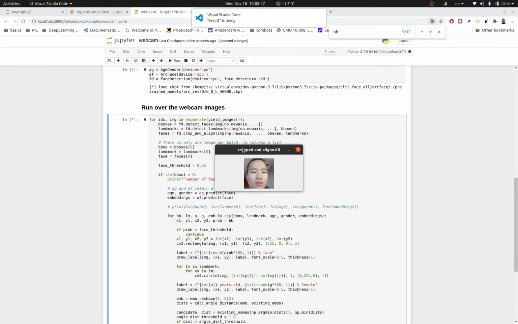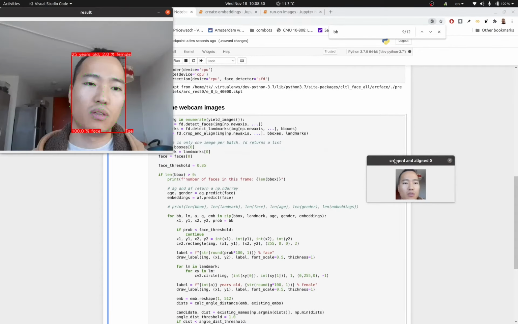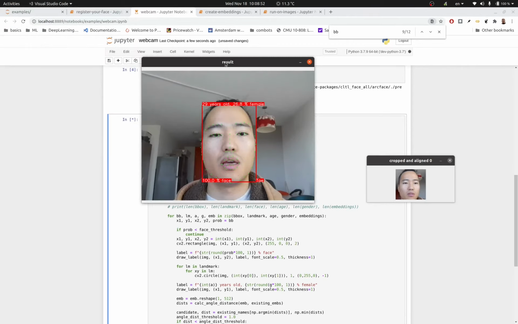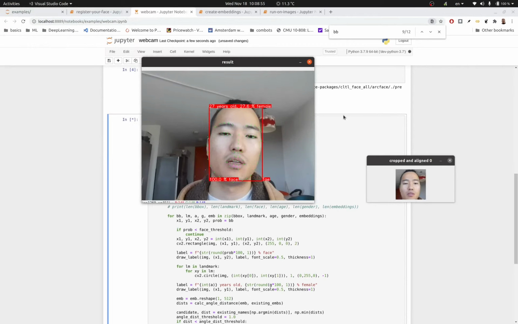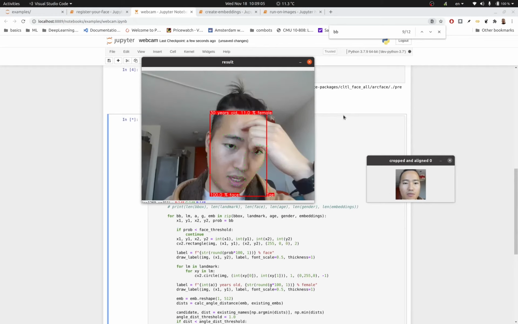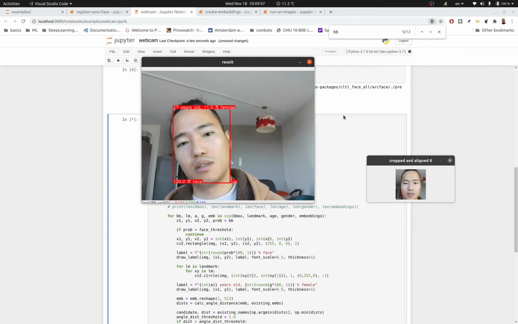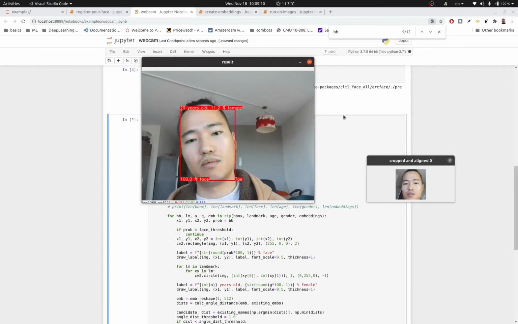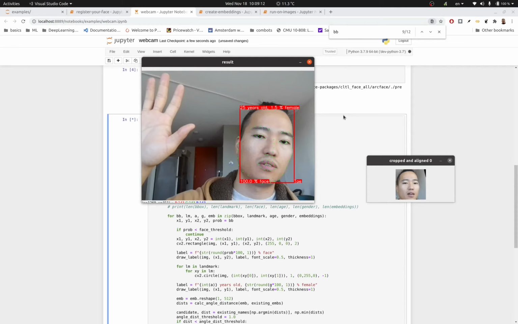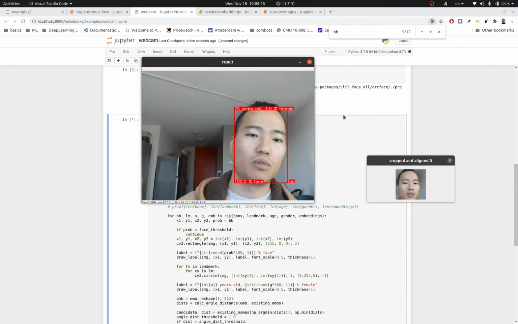SFD is pretty slow, but with higher accuracy detecting faces. Now it's 100% sure that there's a face. When it comes to the bounding box and stuff, it's pretty slow. The latency is such that when I raise my hand, the hand comes up a few seconds later. There you go. Which means that to produce one loop it's going to take like 5 seconds or even more. Alright, there's a lot of work to do.